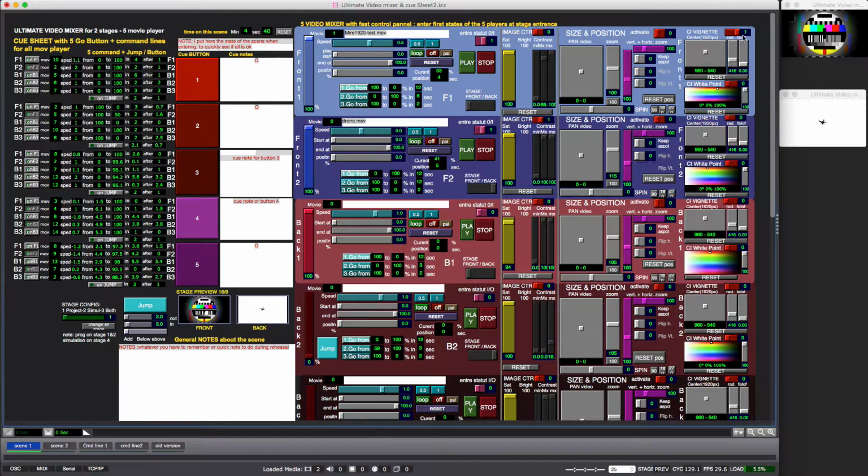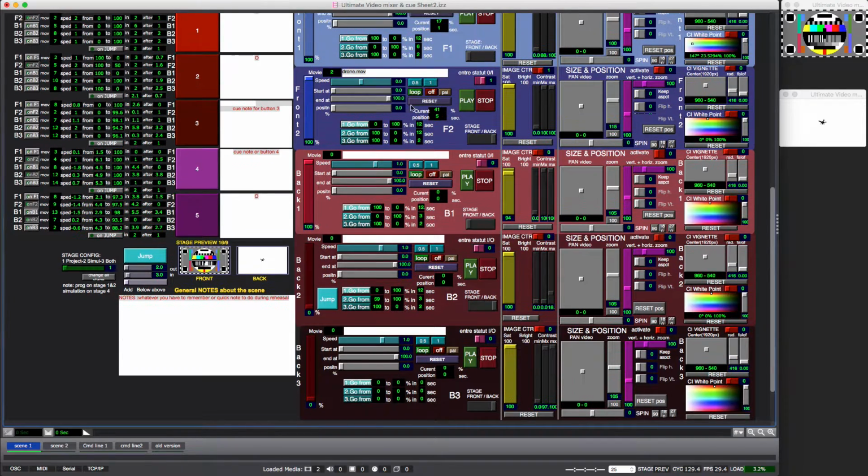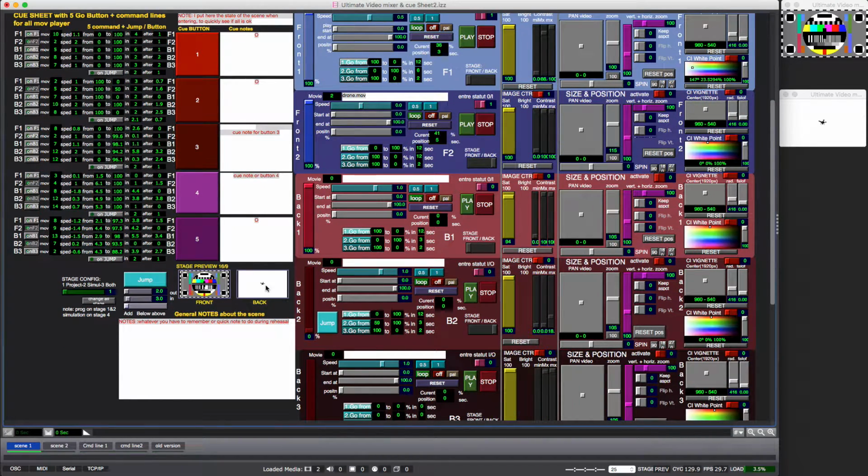This is to make a vignette, a bigger one, a smaller one, some other place, yeah, reset. And this is to change the white point. This is, yeah, not the most precise one, but you know, quick test, and then you can fine tune maybe. So this is how a mixer works. There are 5 of them that you can decide to play on the front stage or on the back stage. You have a little preview here.